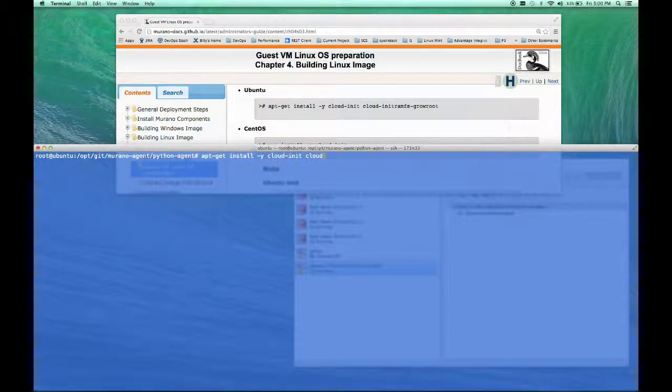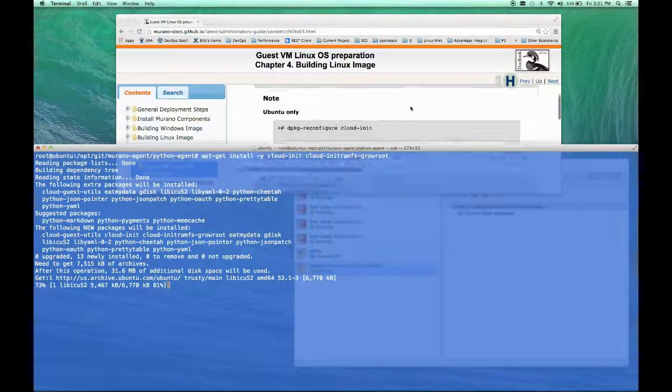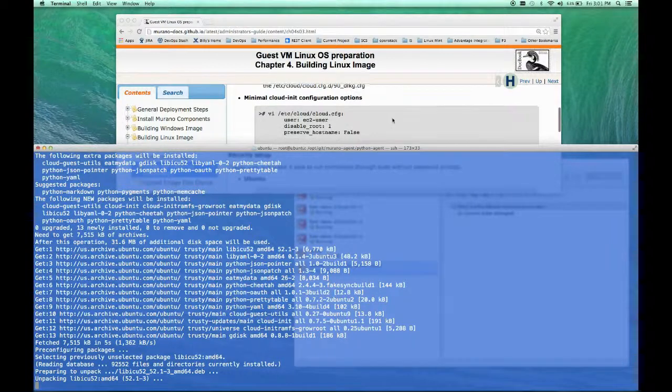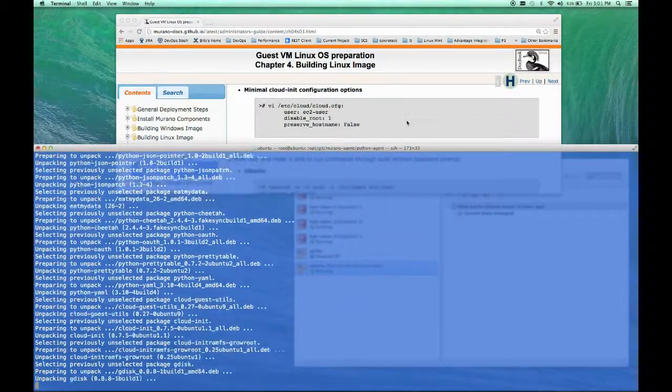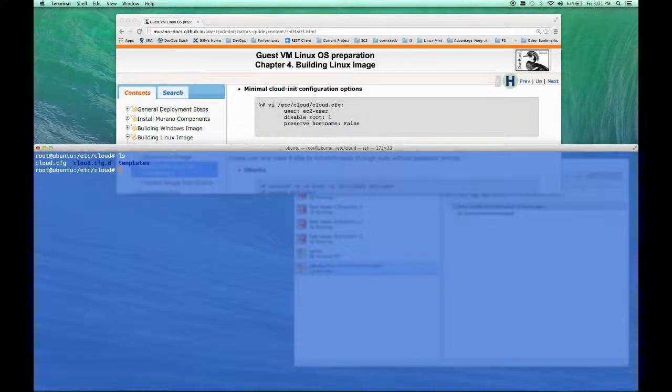Continue down with the installation. Go ahead and create a minimal configuration, since it's probably the easier of the two cases, especially for demo purposes.